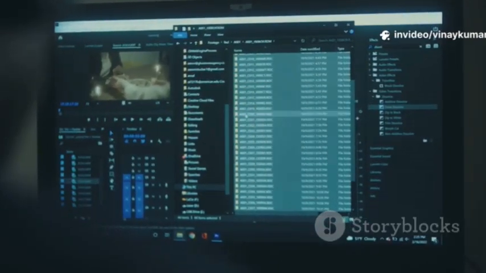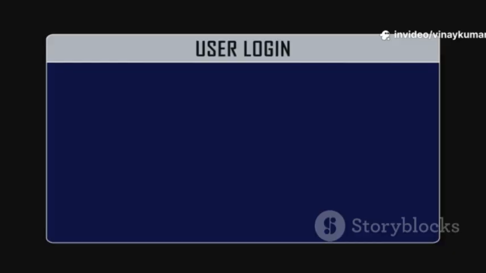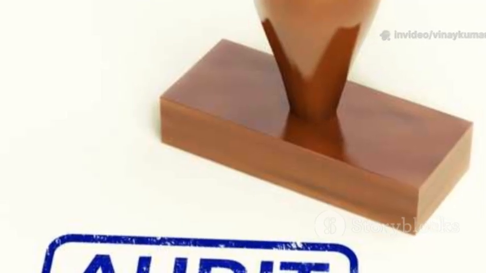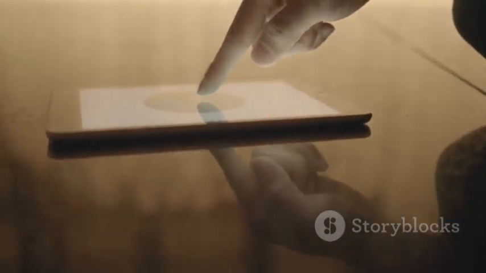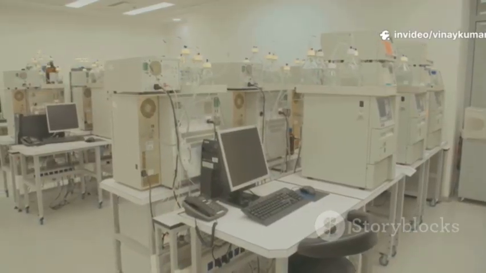Every time someone does something, the computer writes it down: creates a file, edits a document, deletes a record, logs in. It records who did it, what they did, and exactly when they did it. This detailed list of every action, that's the audit trail. It's a digital footprint, a breadcrumb trail of the system's history. It's science in action, recording history as it happens.